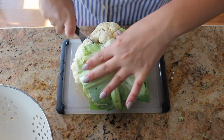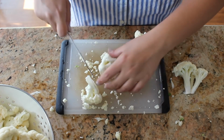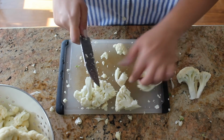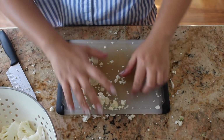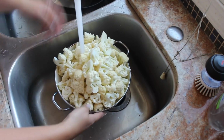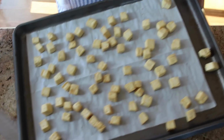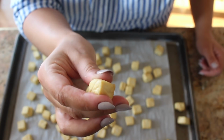And while that's going, I'm gonna cut up 2 large heads of cauliflower. So once they're cut, I add them to a colander and then I run it under cold water to get any dirt or grit off of them. And by this time the tofu is done, so I'm gonna take it out of the oven and it should be nice and crispy and golden brown.